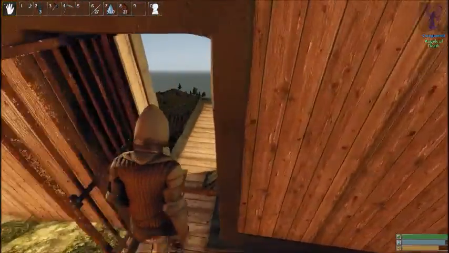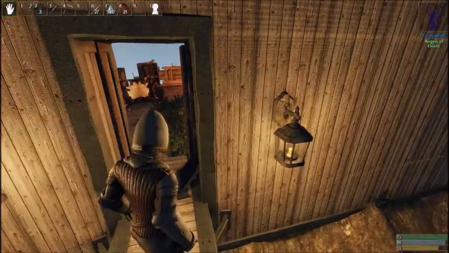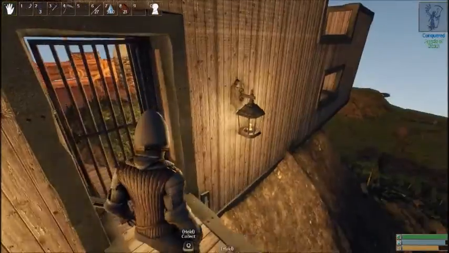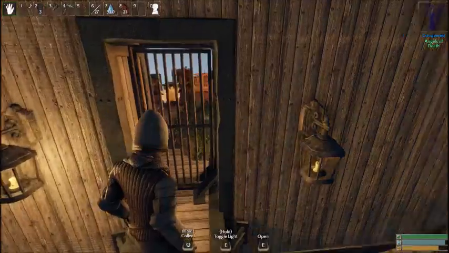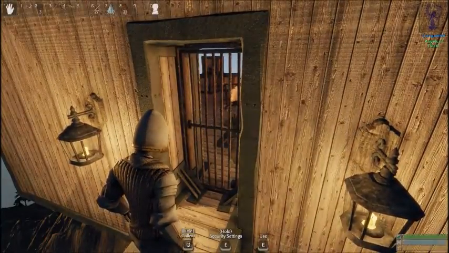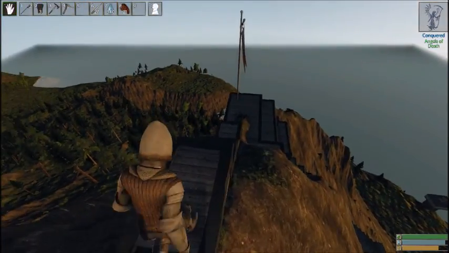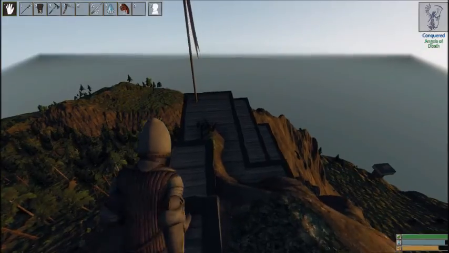And today, what we're going to do is we're going to farm iron, and we're going to collect lumber. That way we can start working on that.